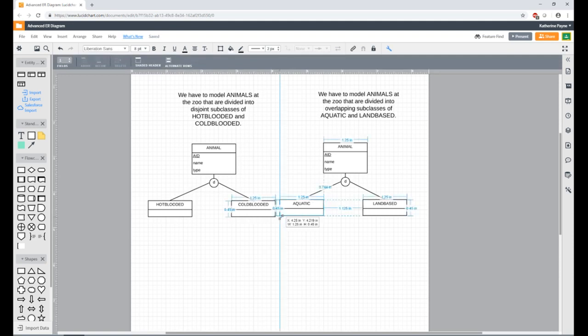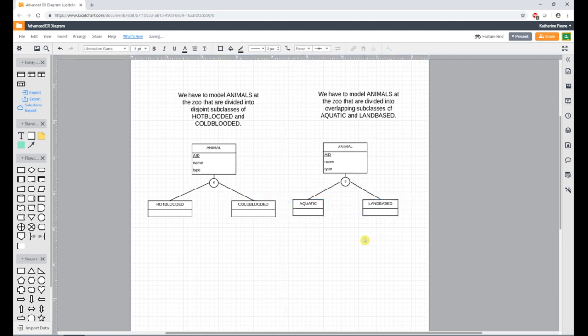Now here, what I'm assuming is that because it's overlapping, I can have an aquatic animal that is also land-based. So maybe some kind of amphibian that needs both water and some kind of land. It's not going to be completely submerged like a fish, but it needs both types of habitats. So that's a consideration that we have to make.